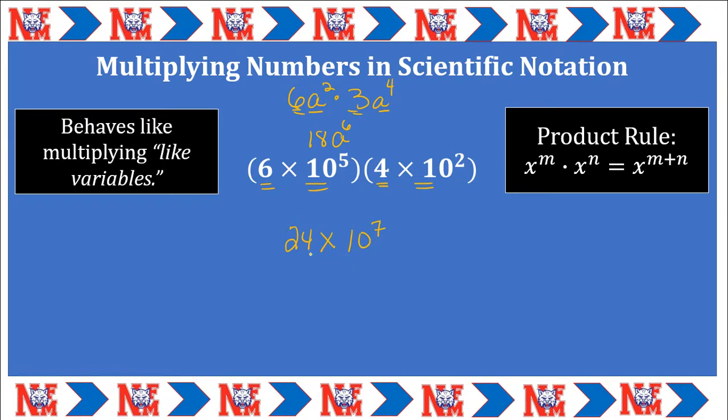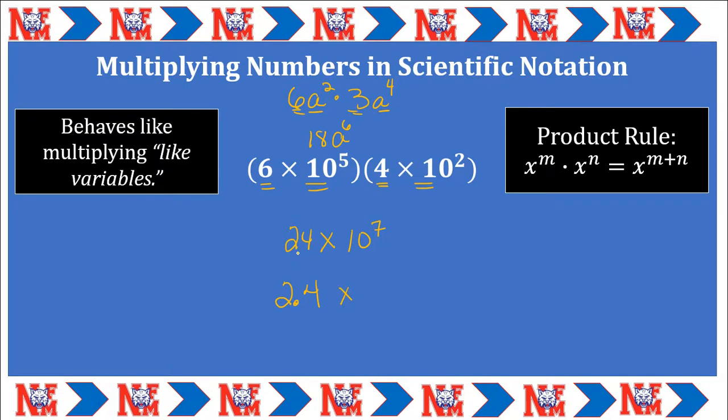Now, remember, when we write a number in scientific notation, the coefficient has to be a number either 1 or more, but less than 10, and 24 is more than 10. So we need to make this 2.4. So we went from 24 to 2.4. Now we have this single digit that precedes the decimal. 2.4 is between 1 and 10.